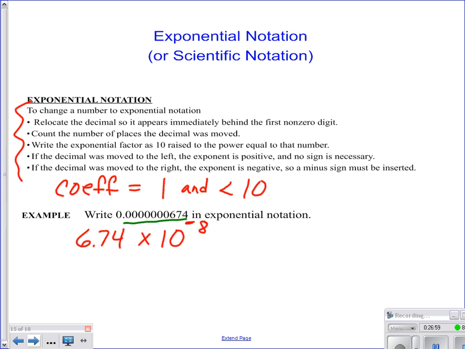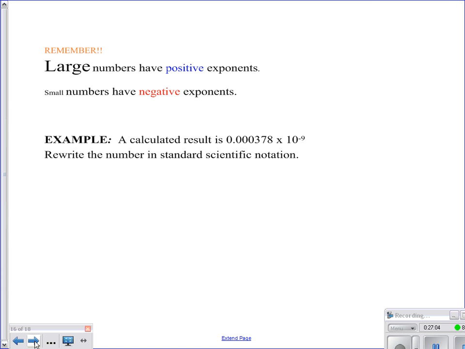So I think the easiest thing to do is to think about whether something is a really large or a really small number, whether that exponent's positive or negative. Okay, I'm not going to spend too much time on something like this, but is this written correctly in scientific notation? No, because it's not between 1 and less than 10. So what you could do with something like this, and there are a couple of different ways, is change it ever so quickly to regular notation.